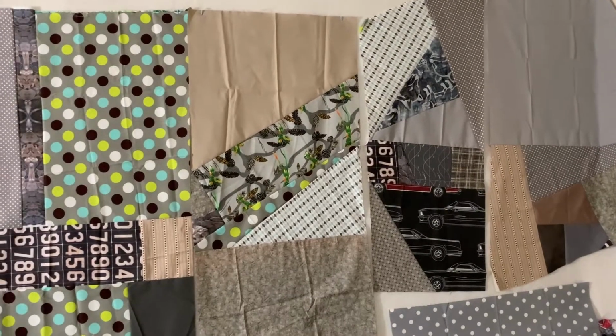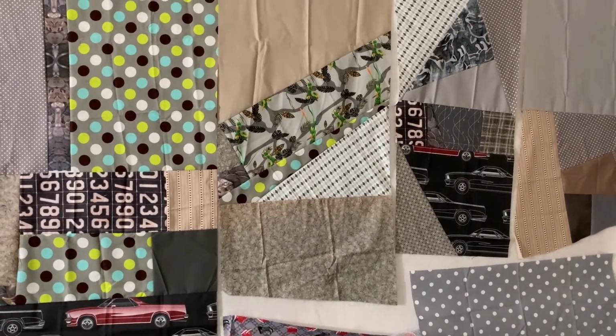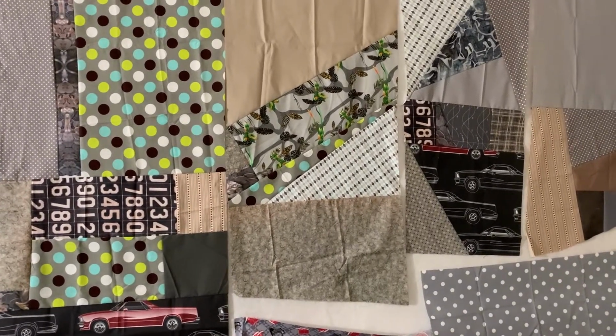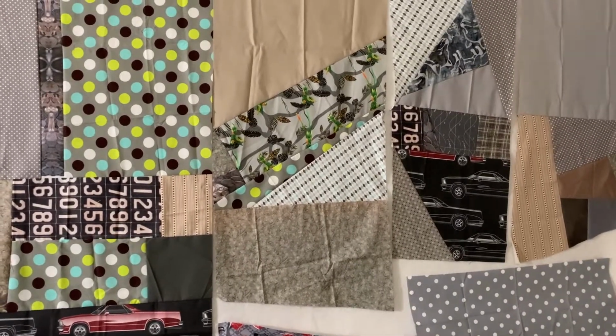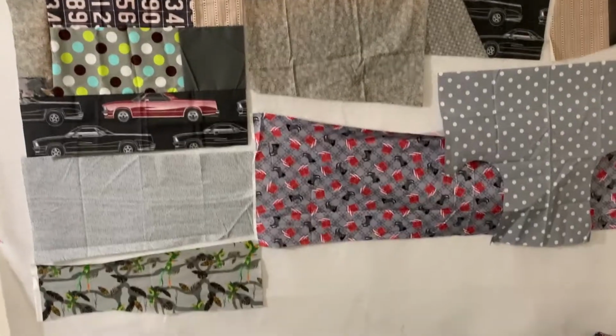This is a great idea if you have pieces that are smaller than a fat quarter, or strips that are left over from a jelly roll or whatever. A lot of these fabrics are leftovers from mask making. I'm having fun putting this together.